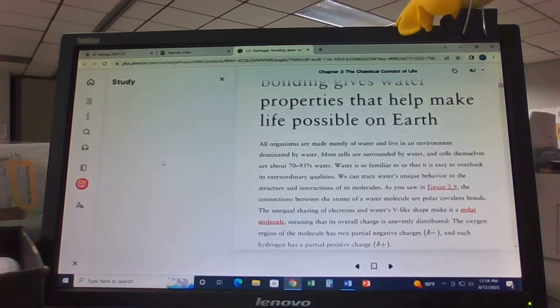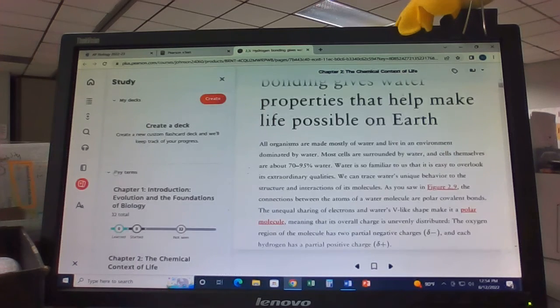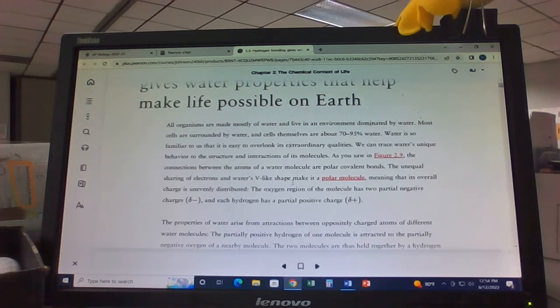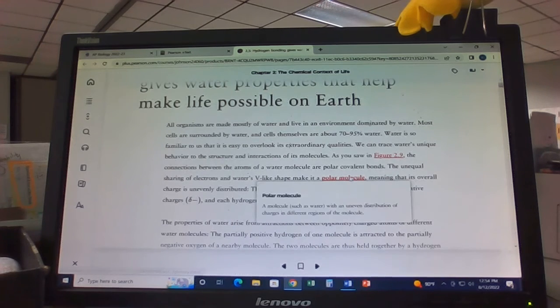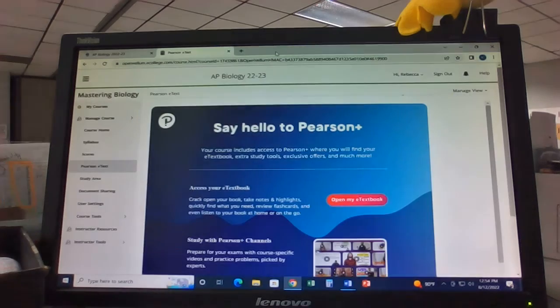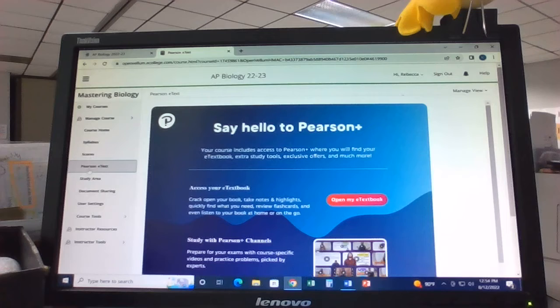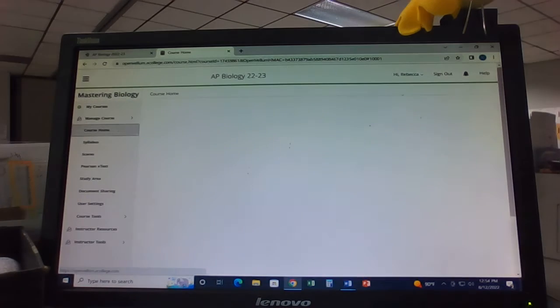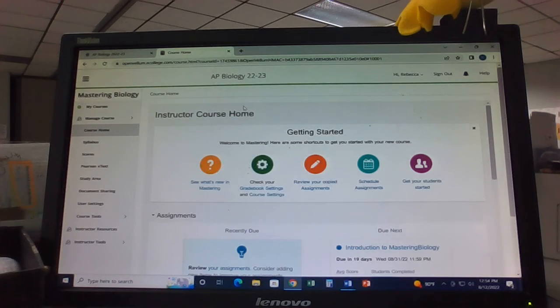There are some study things that will help you kind of go over stuff, so that's helpful too. So it's got a lot of really nice little things that go along with it, and it's really handy to use. You can click on it, and it's going to give you definitions. So it's nice, but you do have to have internet to use it. So that's your textbook is here, course home. That's where your assignments are at. Right? So this is what you're going to start doing until I interrupt you.